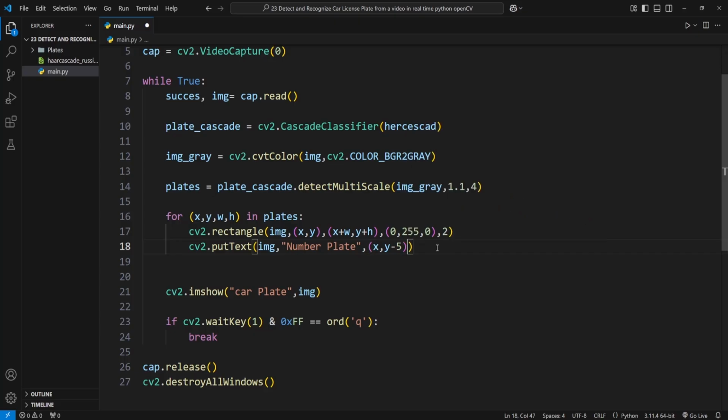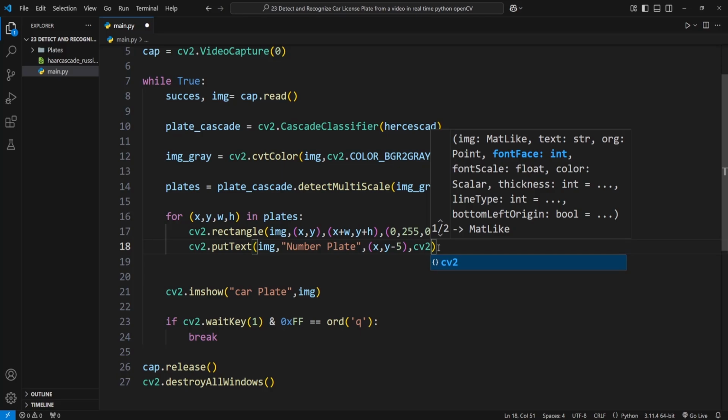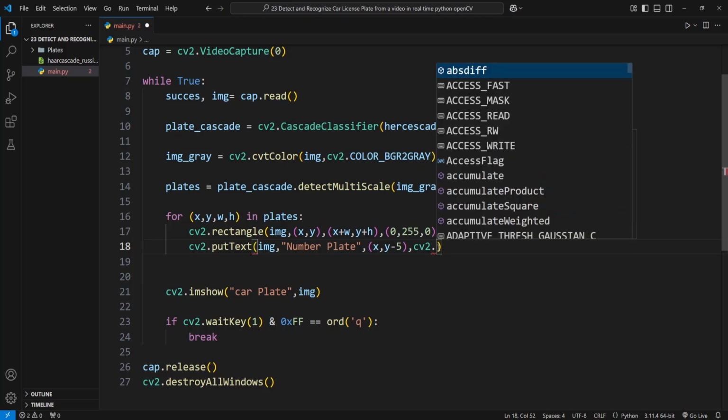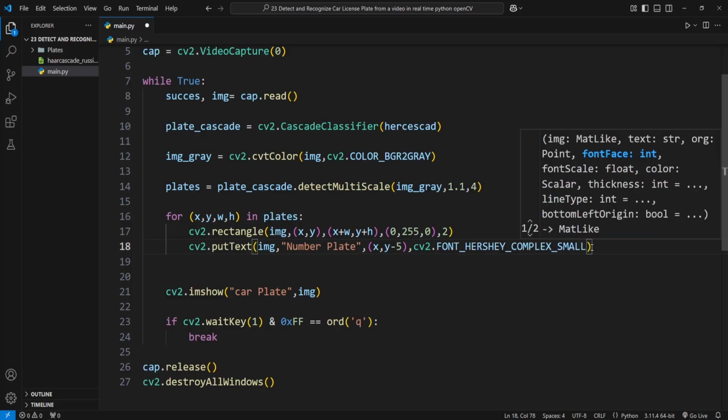So after defining the position, we need to define the font face. Which font are we going to use? So I'm going to type cv2.FONT_HERSHEY_COMPLEX_SMALL, this one. Then we need to define the font scale. I'm going to pass 1. Next we need to define the font color, and I'm going to pass 255 for blue.